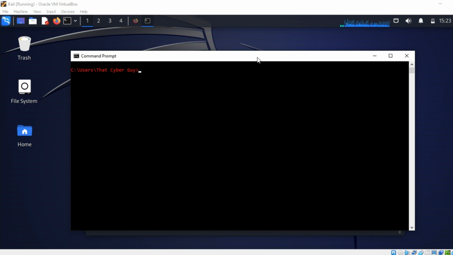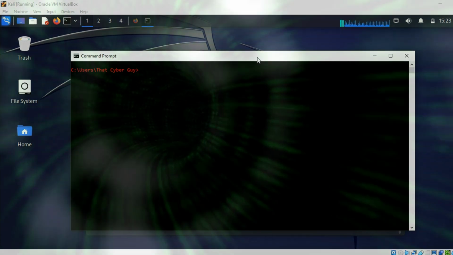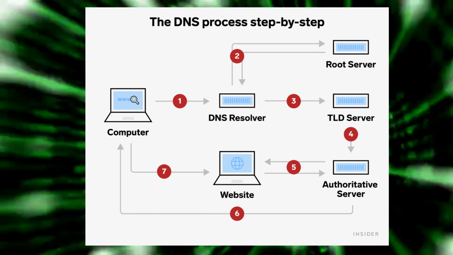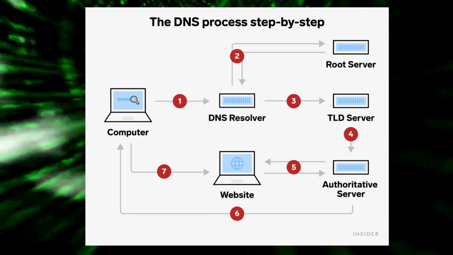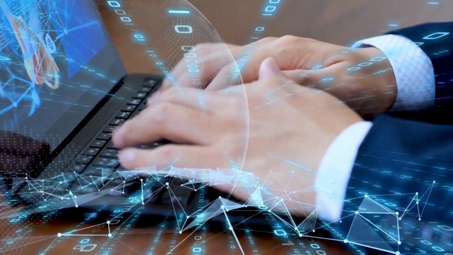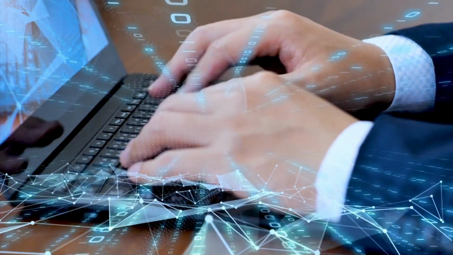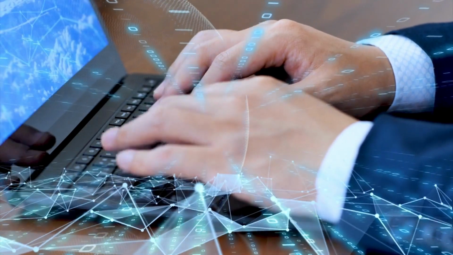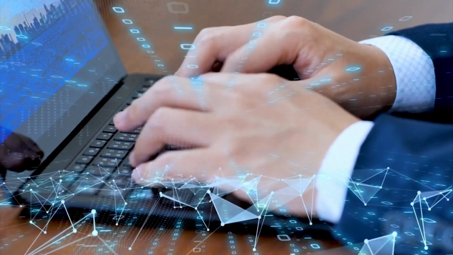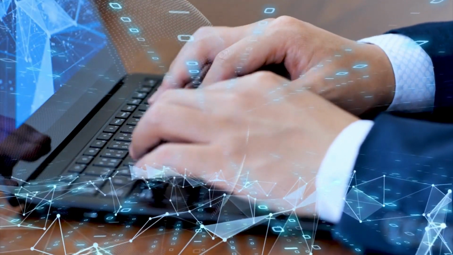Now the first thing that we are going to do, when it comes to troubleshooting connection on Windows, is make sure that there's no blocking. For example, sometimes you may have a DNS issue. By the way, DNS is crucial for you to connect to the internet. For example, when you type your URL into your web browser, the DNS server is responsible for resolving that domain name into the corresponding IP address of the server hosting the website. So when you type google.com, the DNS takes care of that.